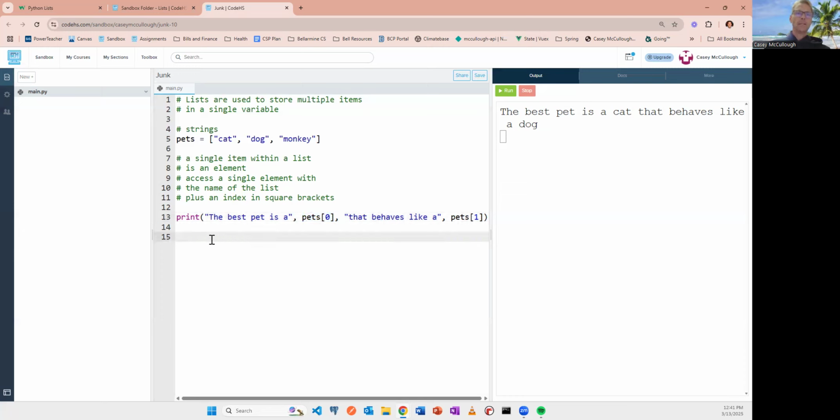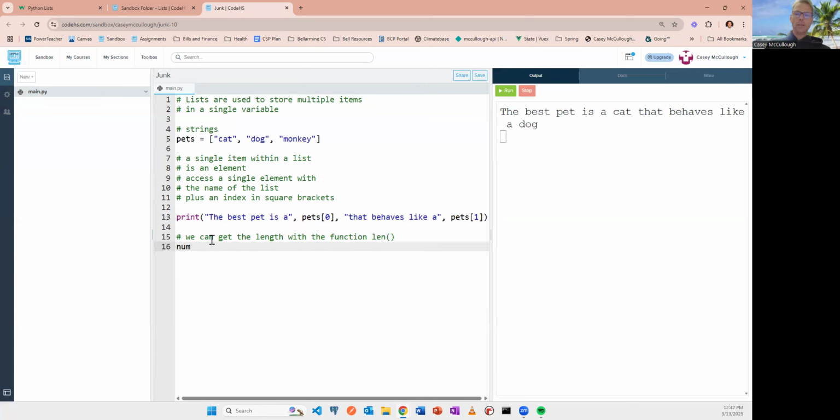All right, what else can we do with lists? There are reasons why you might want to know the length of a list. So we can get the length with the function len, like this.